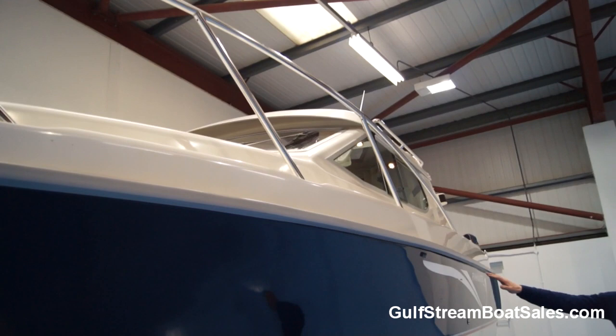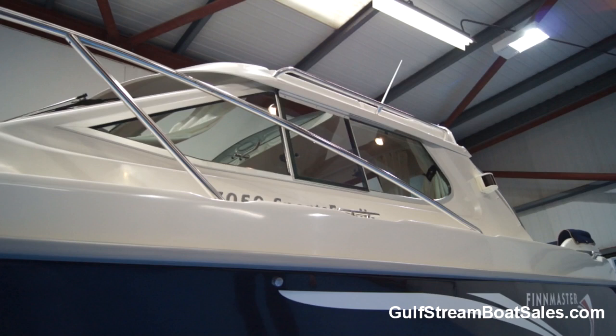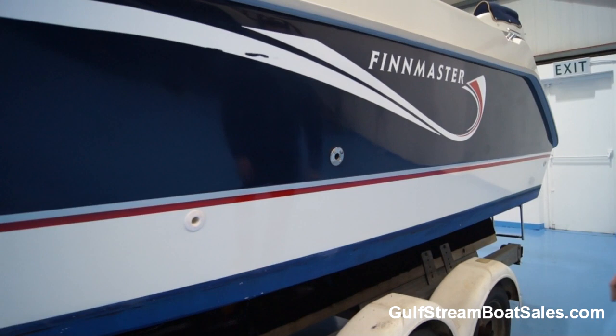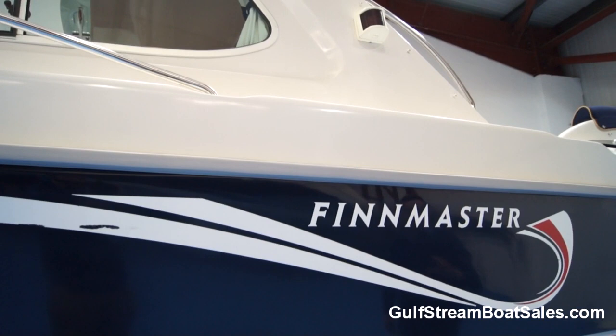The rub rails are unmarked - no big chunks or anything. All the stainless steel bow rails, all the cleats and everything are in perfect condition. The handrail along the hardtop roof is great. The window surrounds are totally corrosion free - one of the benefits of being in fresh water. All the chrome skin fittings look perfect. And the graphics, apart from one little mark where it's just rubbed along a fender or something, are in excellent condition on the rest of the boat.